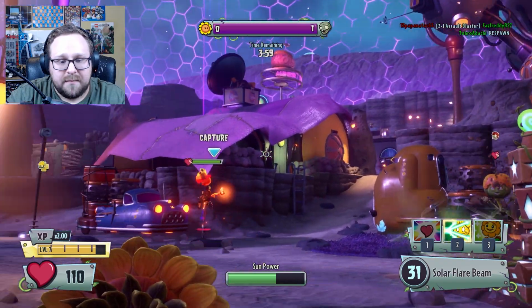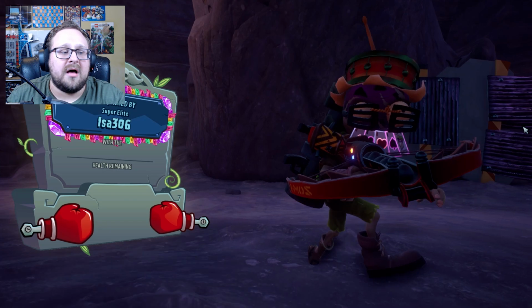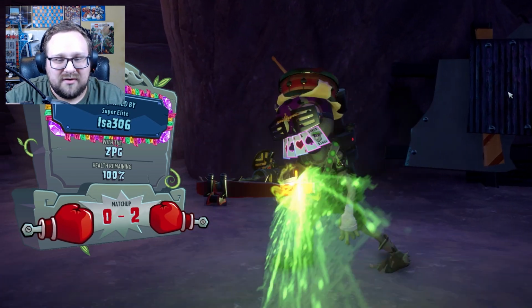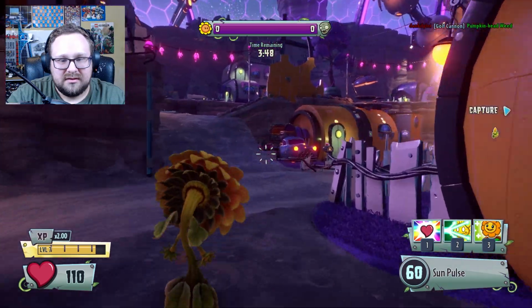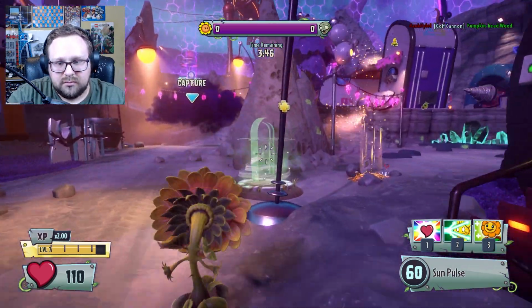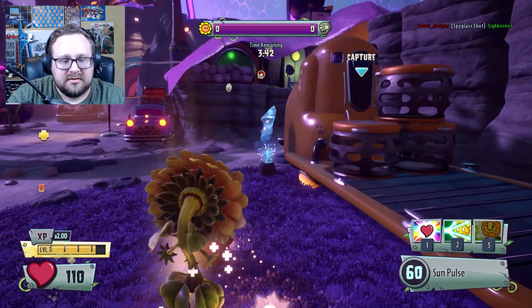Come on, where are you going, football zombie? Where was that rocket from? These rockets, man, sometimes you don't even see them coming. Here's my little sunflower.